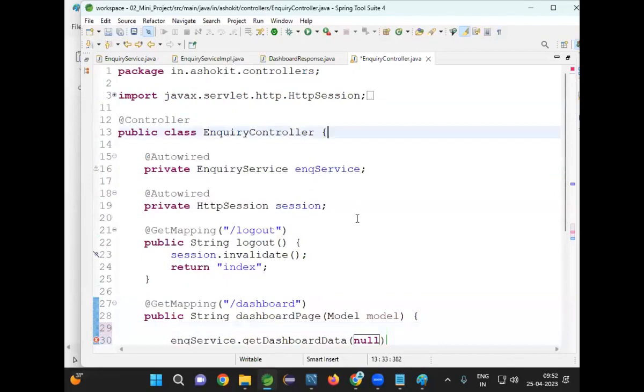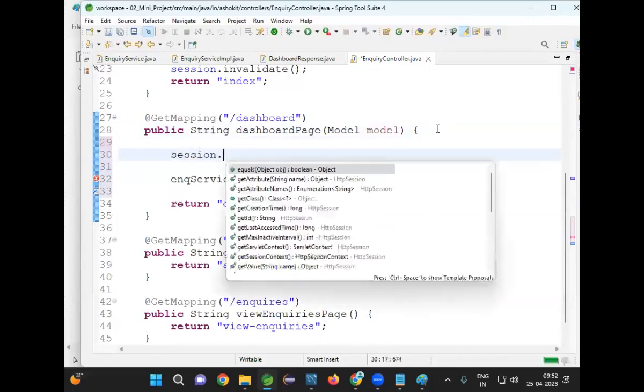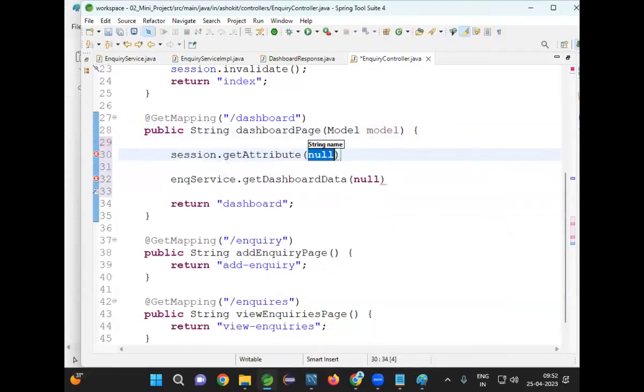So I need to inject the session object here. Already it is available. Now I will call session dot get attribute. What is the key we stored? User ID. Session dot get attribute of user ID. Now I'm going to get that object. The get attribute method will give you an object. I need to convert that into user ID, typecasting.